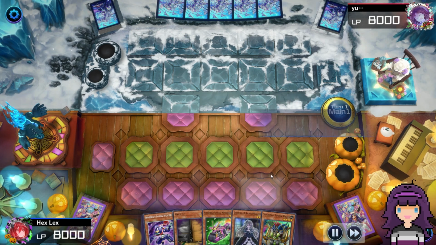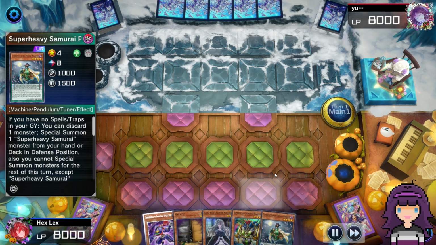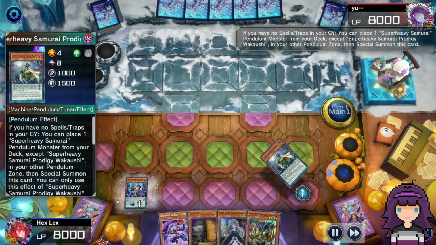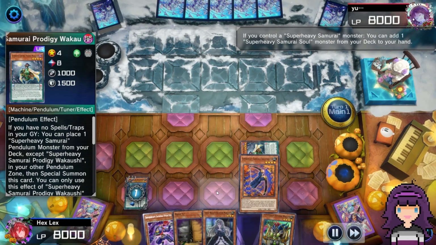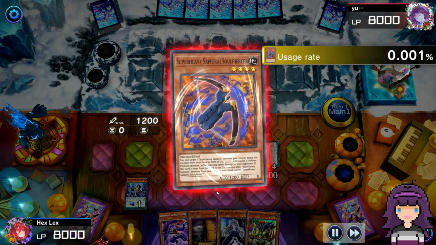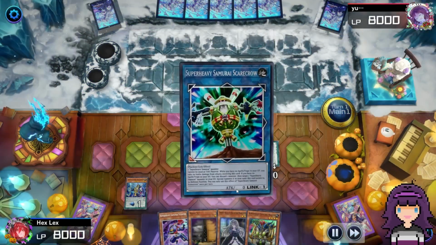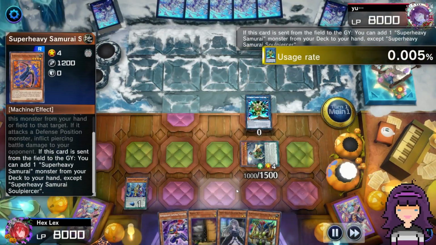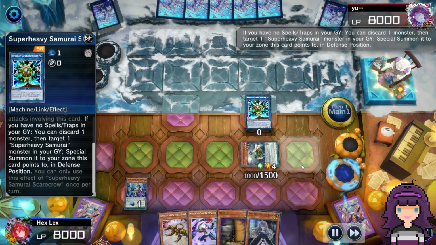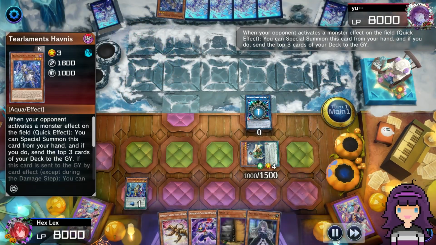Here we're going to end up starting with the Motorbike, so I'm going to activate the Motorbike effect to discard it and add Prodigy... What is it? Wakaushi, here we go. Wakaushi sets up the Big Benkei, and then summons itself. Big Benkei is going to add the Soulpiercer. We then normal summon Super Heavy Samurai Soulpiercer. Yeah, that usage rate is going to change real quick here. In order to go for the Scarecrow. Scarecrow will then, the Soulpiercer will then add the Soulpeacemaker. Scarecrow then discards 1 card, doesn't matter what it is, in order to summon back that Soulpiercer.